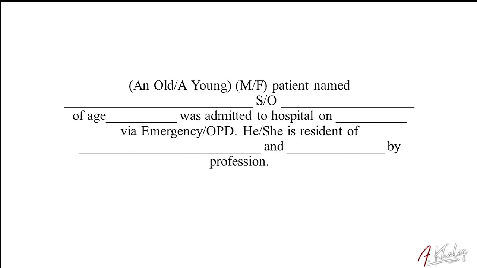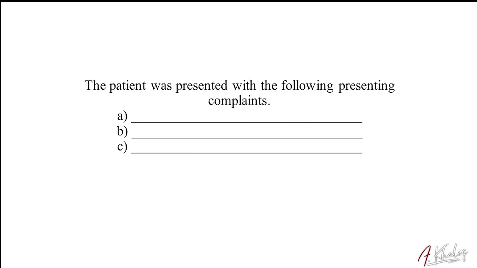Next up, you're going to ask about the presenting complaint, why the patient came to the hospital. And these complaints are written in chronological order, which means the first complaint of the patient comes first in the list, and the recent complaint of the patient comes at the bottom. For example, the patient presented with the following complaints: fever for 7 days and chest pain for 2 days.